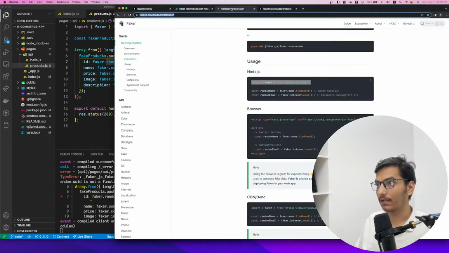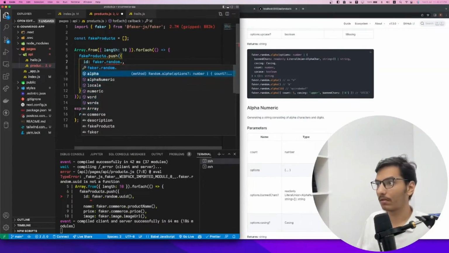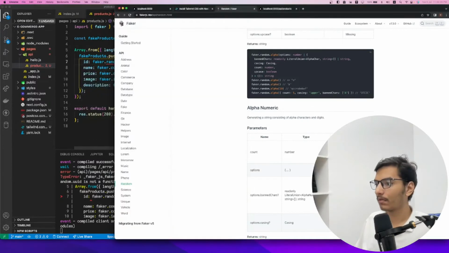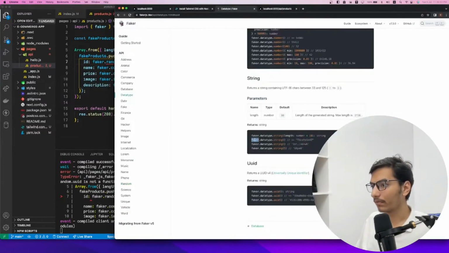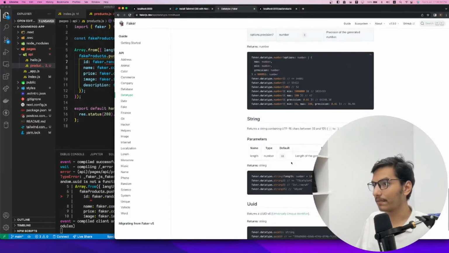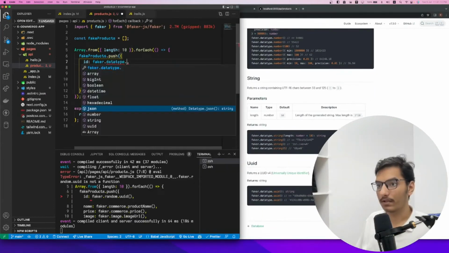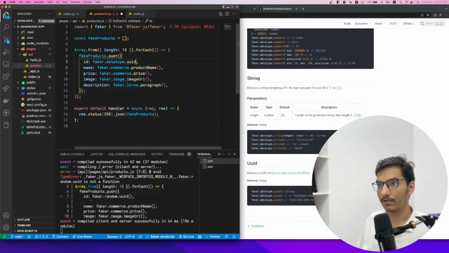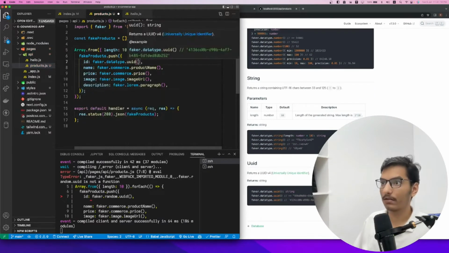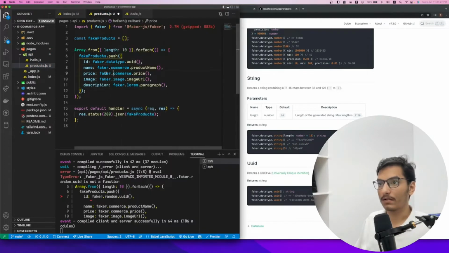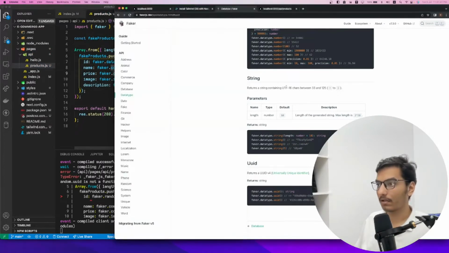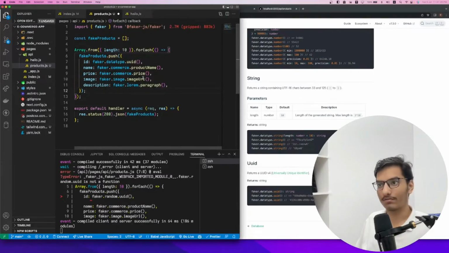So we can see here what is the random, it gives us some options. What about a random to generate faker or data type or string? To generate a unique ID, we can use this instead of UU. We can use string. Yes, it gives us UUID. And we can check all of the other things as well, because GitHub Copilot messes around and did all things wrong. Okay, so don't use it next time.